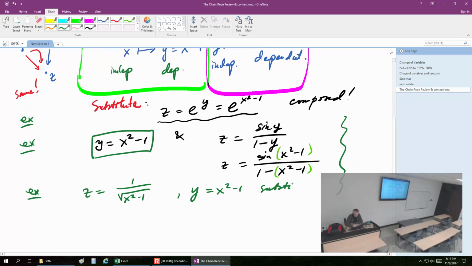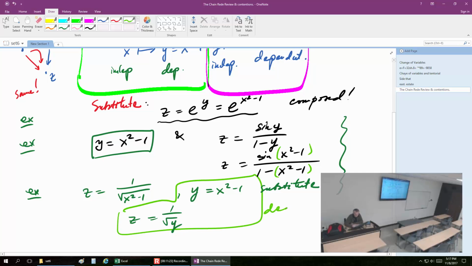So once again, substitute. Then z is equal to 1 over the square root of y. And so my decomposition is this. This is the decomposition. Whether you're doing integration or differentiation of a function like that, that is the key. If you do differentiation, you need to know what the function on the inside is for the chain rule. So these are the two functions to be differentiated.